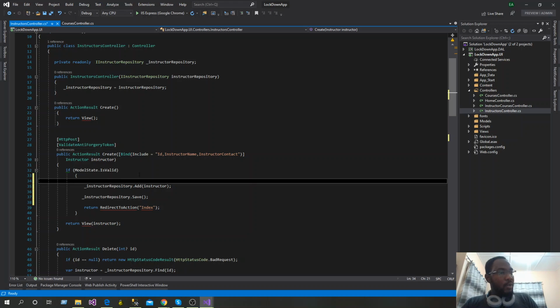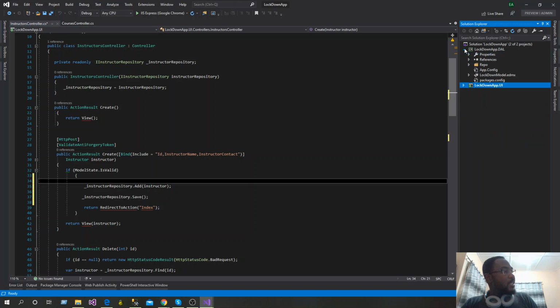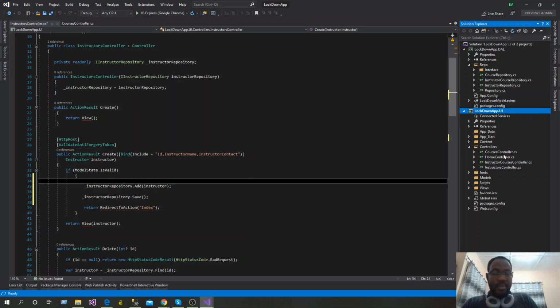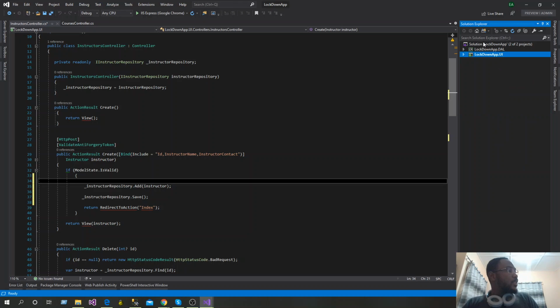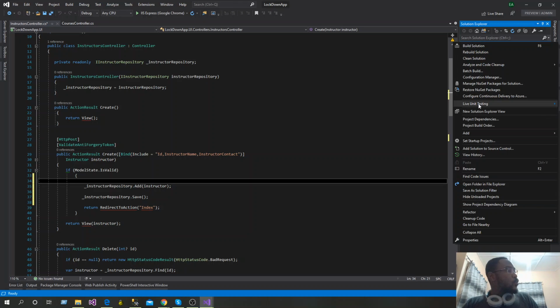We should try as much as possible to make code for handling presentation remain in the controller, business logic on another level, and our data access logic on another level. Currently, we have succeeded in moving all our queries into the repo, but still inside our UI project, our presentation, we still have some business logic. So I'm going to add a new project so I can separate that business logic from the UI.